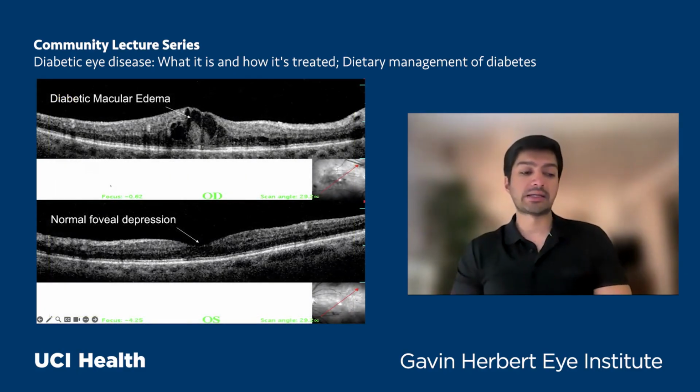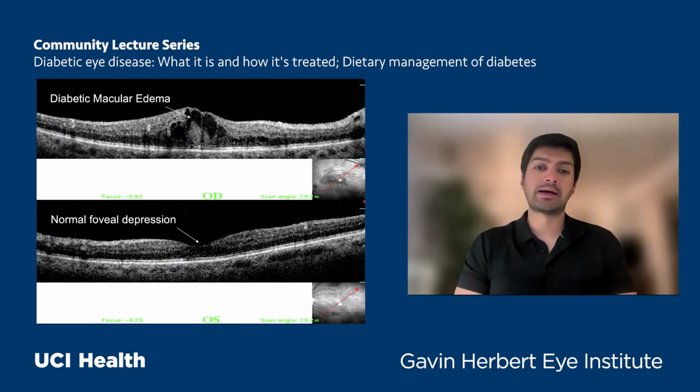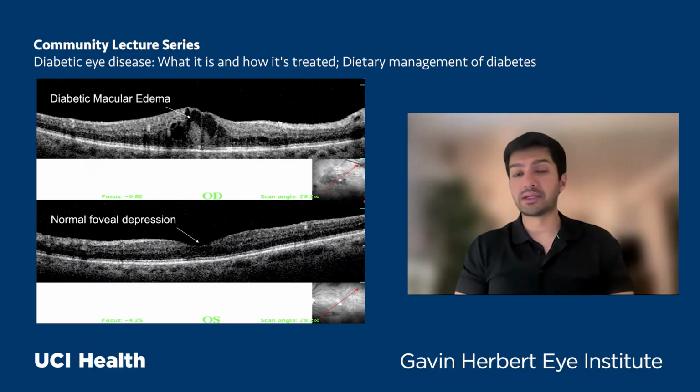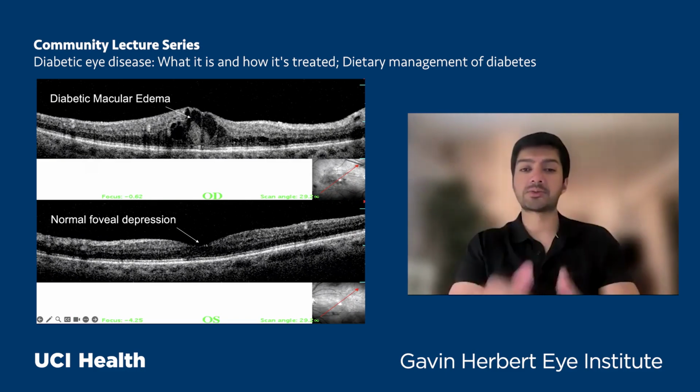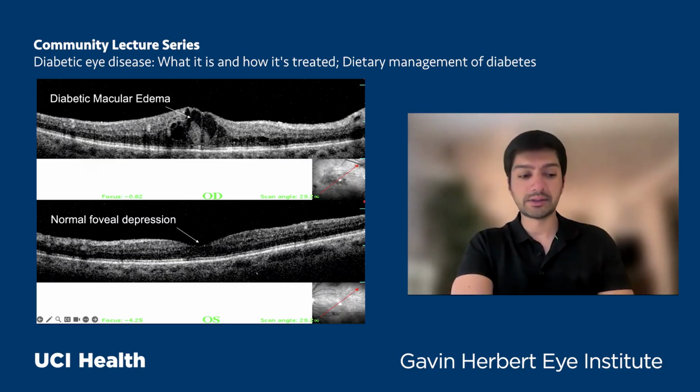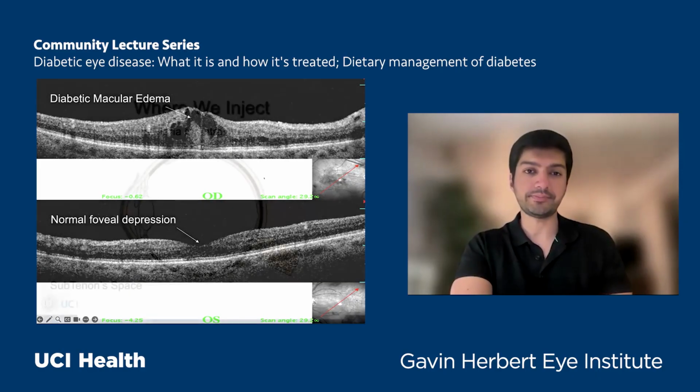Some of my favorite scans are what we call OCT. If you've ever seen a retina specialist or even a general ophthalmologist, if you have diabetes, we'll often get that scan. I think of this as being the center part of the retina. Think of the retina like a nine-layer cake, and we look at all the different layers within the retina. This looks normal here, but if there's swelling in the retina, then it starts to develop these black spaces. These black spaces are fluid, and we call that diabetic macular edema.